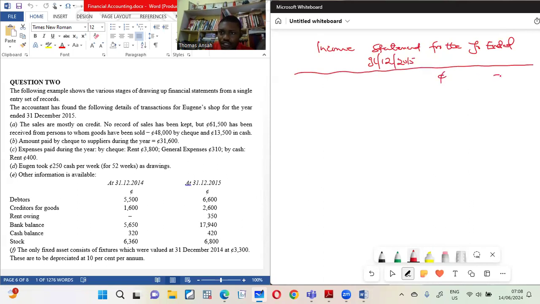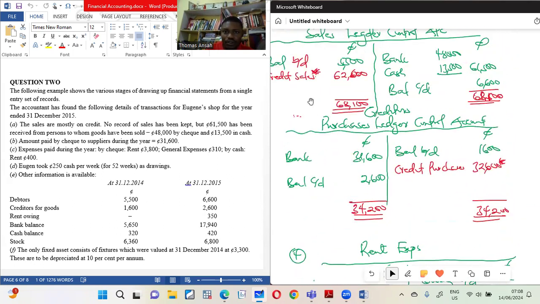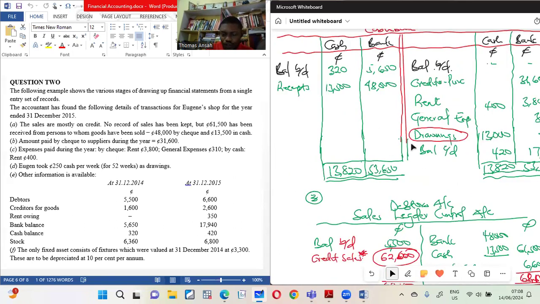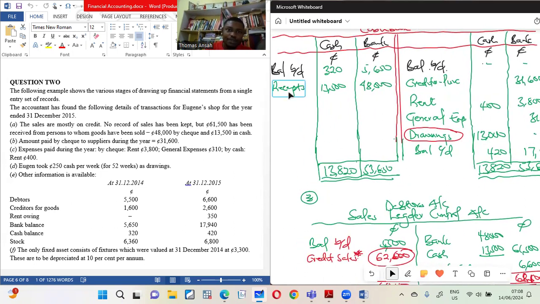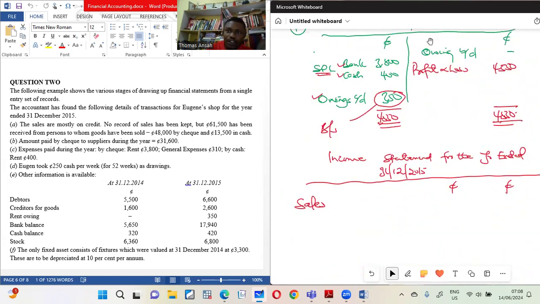And like as we do it, nothing has changed. We have our sales. So the sales, the question even said that most of the sales are on credit. So it means we'll pick our sales from here. Where are you, sales? Okay, so this is our sales. Be careful. I didn't mean that the missing figure for the cash book, if the missing figure that is not making it balance is on the credit side, then it's a drawings. But if it is on the debit side, then it means it's a cash sales, all right? But this one, we don't have anything like that. So straightforward, we move on.